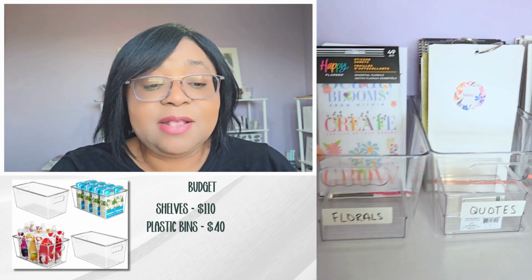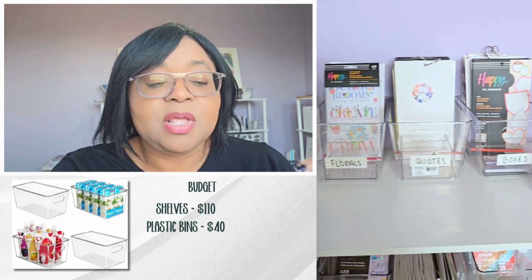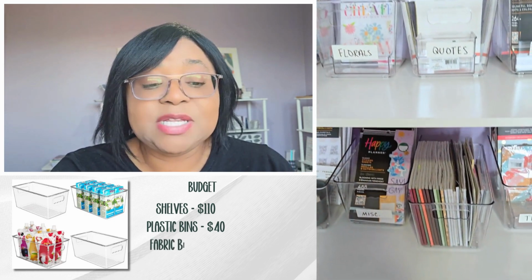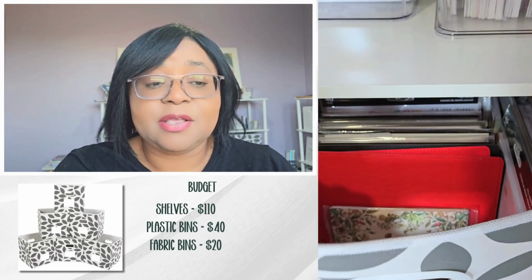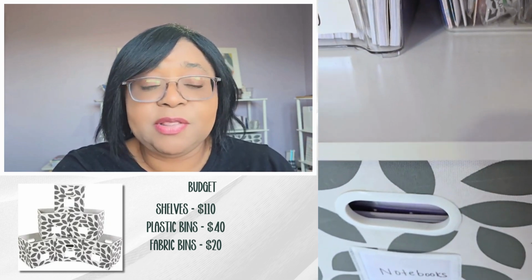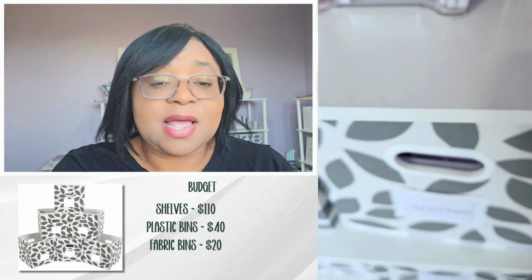So then the next type of bin that I have on these shelves are fabric bins. I got these from Amazon as well, and I got 6 for $20. So what I do here is, this is where I put a lot of my storage, planners, planner supplies, office supply overflow. I put them in storage bins because for my craft room, I like to put my items away. I don't like to see those items loose and about. So bins is what I decided to go with.